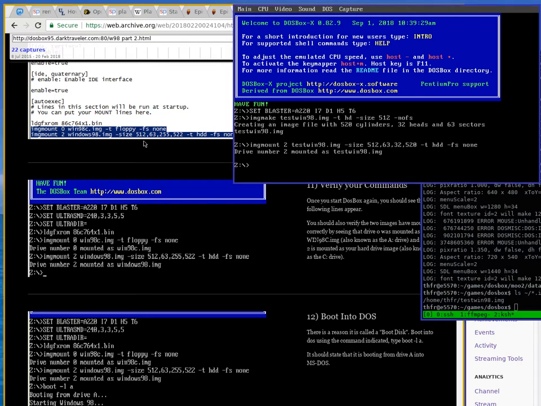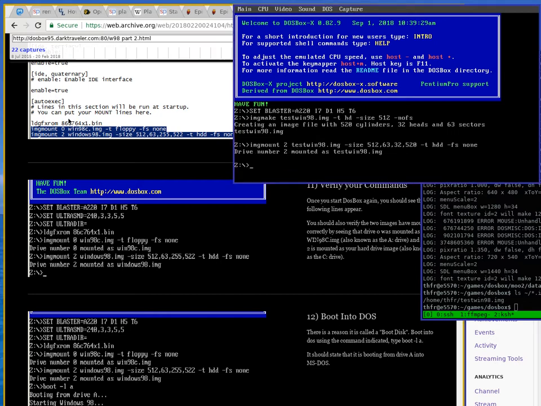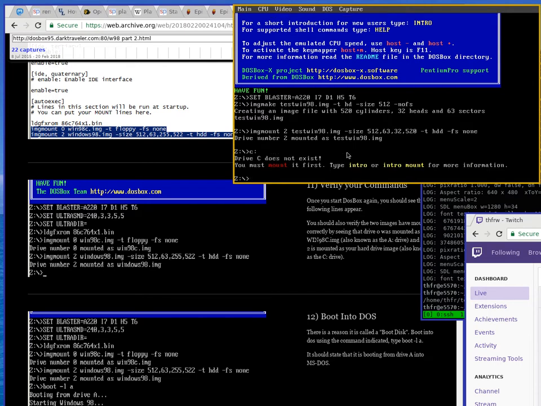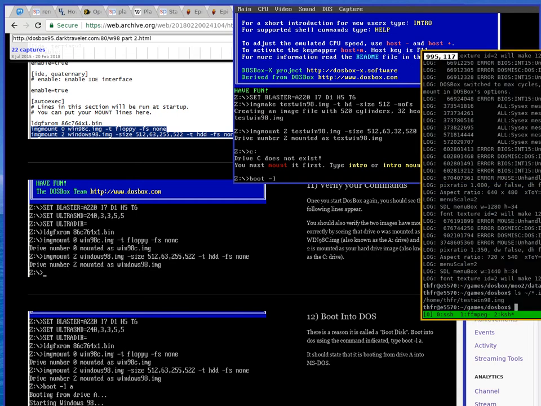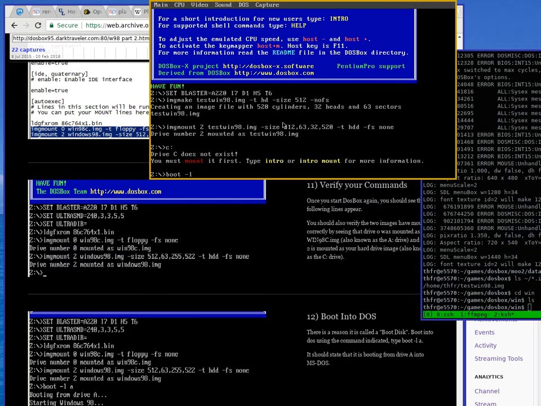Similarly, you can mount the boot disk. Number two means it's going to be drive C, at least as far as I understand the syntax. Zero in this case means that it's going to be the floppy drive A. So let's see if we can go to C. Okay, we cannot. But what you do then later with the floppy drive is you use boot -l, and then you choose, I think, how did I do this? No, I don't have anything here. Let's just try.